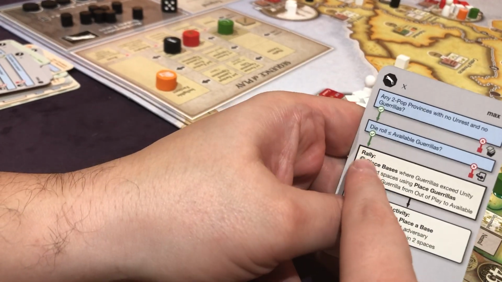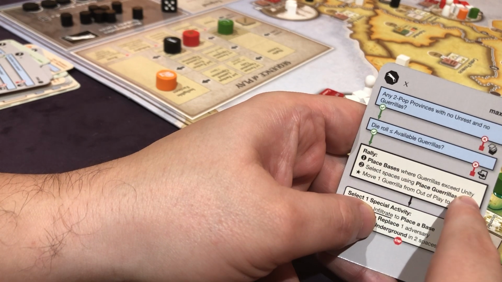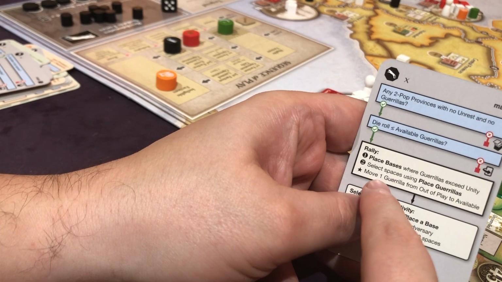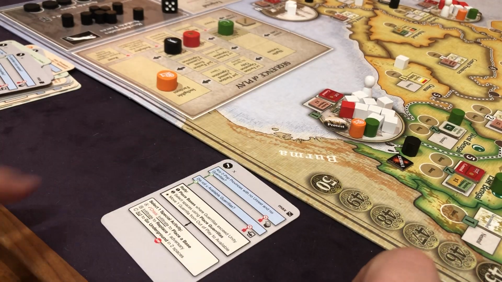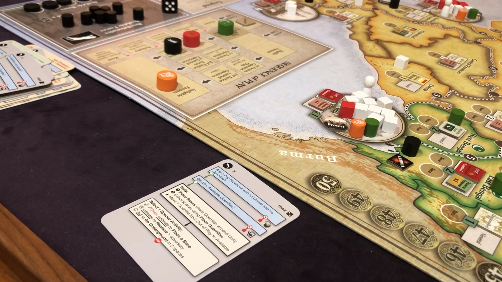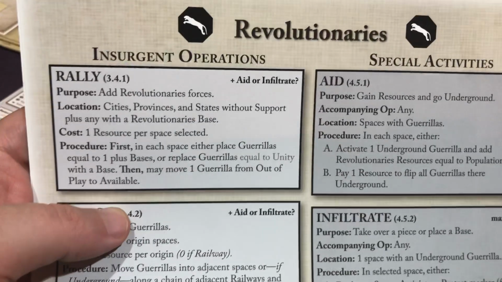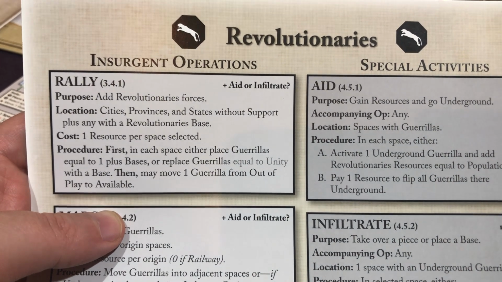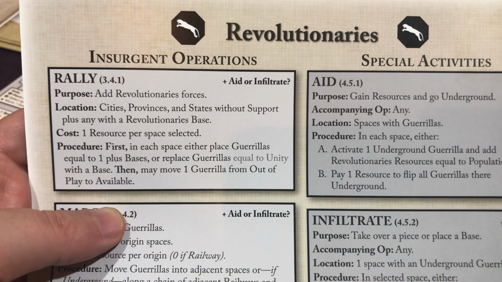So they're going to do rally. Place bases where guerrillas exceed unity. Select spaces using place guerrillas. Move 1 guerrilla from out of play to available. Okay, so let's see what the card says for rally. So what it does is it adds revolutionary forces, cities, provinces, and state without support, plus any with a revolutionary base.